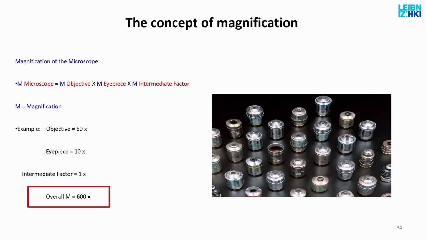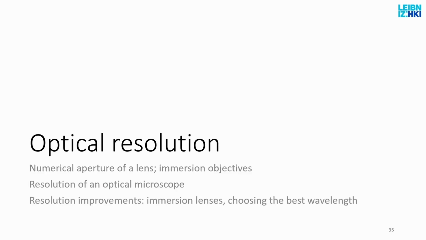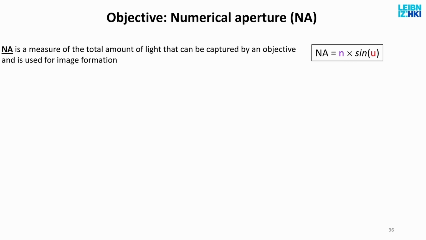You have to just match them according to your demands, and we will talk about that now: how do we design our experiment in terms of how large is the object that I am measuring. What I can do with the microscope is determined by the optical resolution. I briefly mentioned that this is determined by the wavelength of the light and the numerical aperture of the lens. The wavelength, that's clear. Let's talk about the numerical aperture.